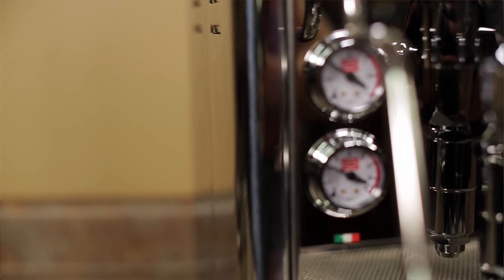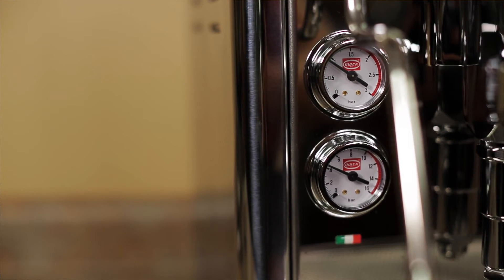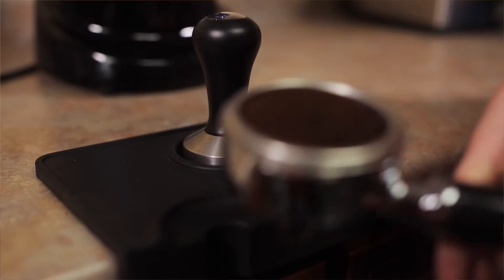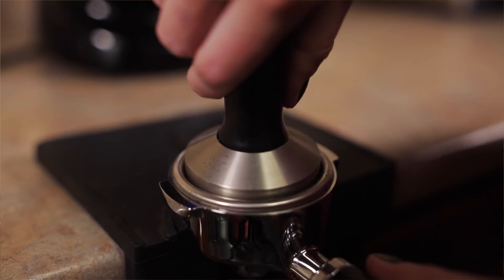The Andrea, along with all the other machines, now have these commercial grade steam and hot water valves with the Quick Mill logo right on them. The reason we appreciate this upgrade so much is because the wands no longer bump into the face of the machine. With an all stainless steel machine, it's very easy to see imperfections, so with this new design, it helps to avoid any damage and keeps your beautiful machine scratch-free. You can really appreciate the wonderful craftsmanship on this espresso machine, along with Quick Mill's attention to detail.